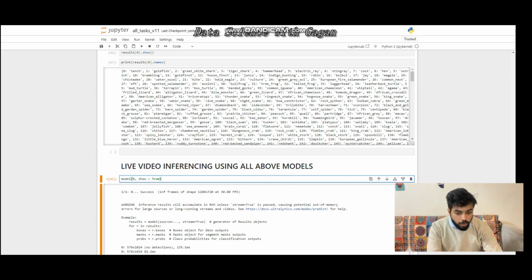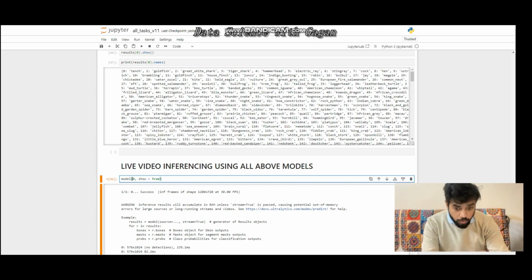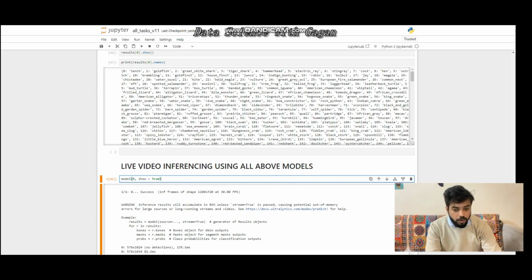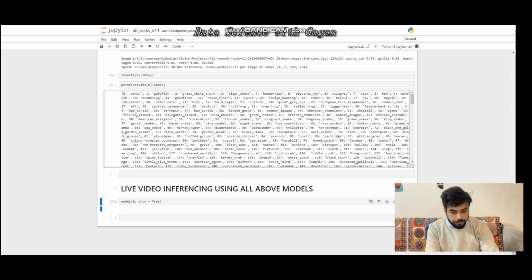If I want to run this model on any image, we will have to give the path to that particular image. If I want to run this model on any stored or recorded video, I will have to give the path to that particular video. But I want to run this model on live video, that's why I'm giving 0. Show means I want to visualize all the results that I am getting from the model. So let's run it.